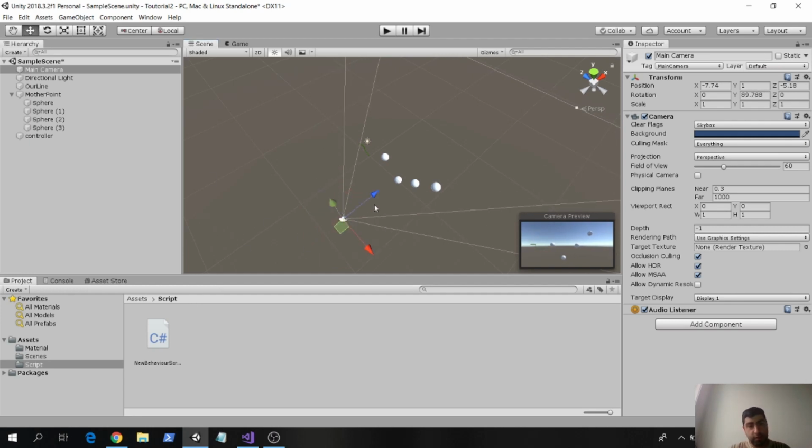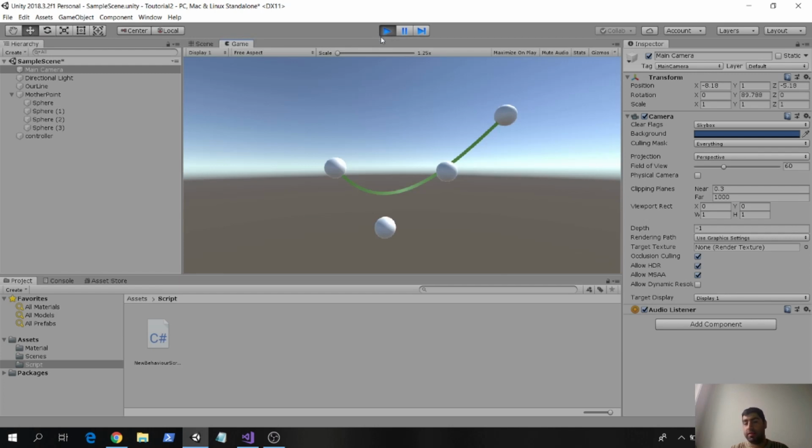And again, I can go here, for example. If I play it, we can see the Bezier curves much better in the game view because the camera is in a very good position. But right now we cannot change the position of these control points.